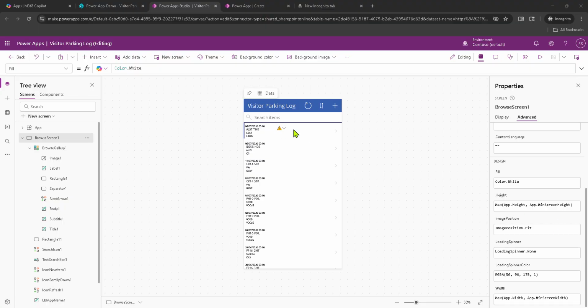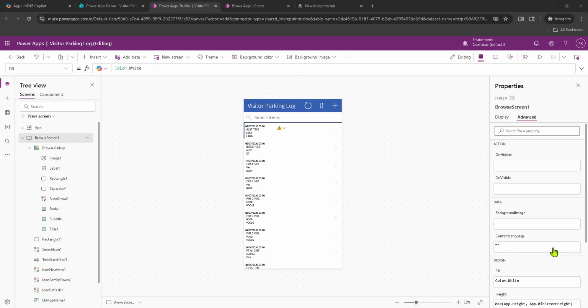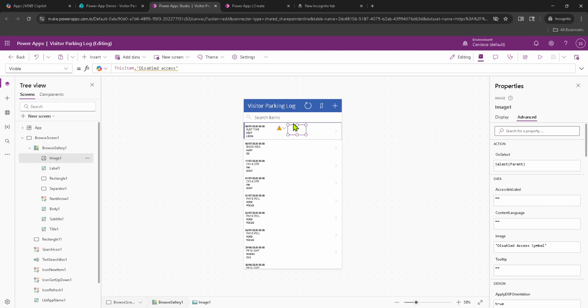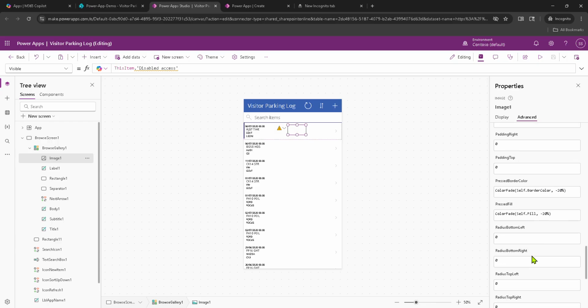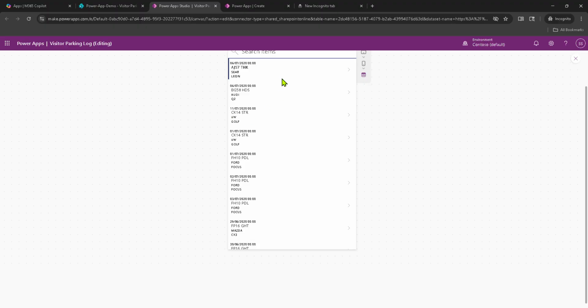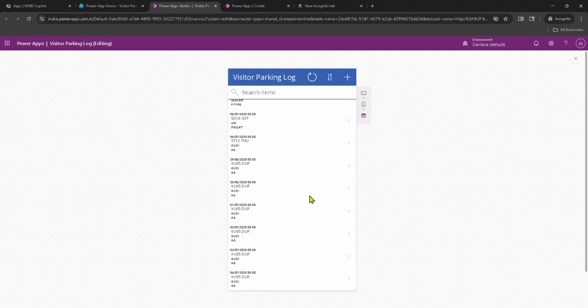Okay, so the image we have updated here, only if it is a disabled item, then only you should be able to see that disabled icon. Like this is for the access for disabled. Now, if this is for the disabled access, then only you should be able to see it. Now, if I see here, I don't see any for any data. So that means in our data, we do not have a disabled access item.